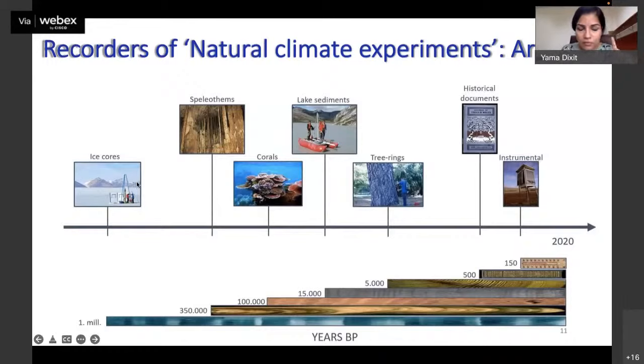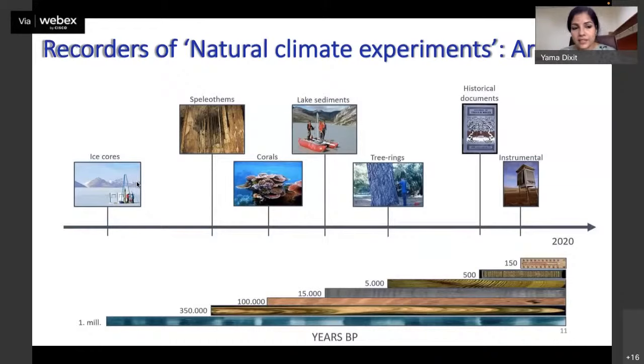Now, one of the most interesting and very useful archives is ice cores. So there are certain reasons why this is important. One, it can go back 1 million or even millions of years. Why is that? When the ice forms, it traps air molecules, and that air has molecules of carbon dioxide. So if you can measure the carbon dioxide level in the air that has been trapped in the ice when it was forming, you can get the actual value of what the carbon dioxide was like in the past. So, when I was showing you those wiggles, that carbon dioxide was reconstructed using ice cores that have been taken from Antarctica and the polar north. So ice cores are really important.